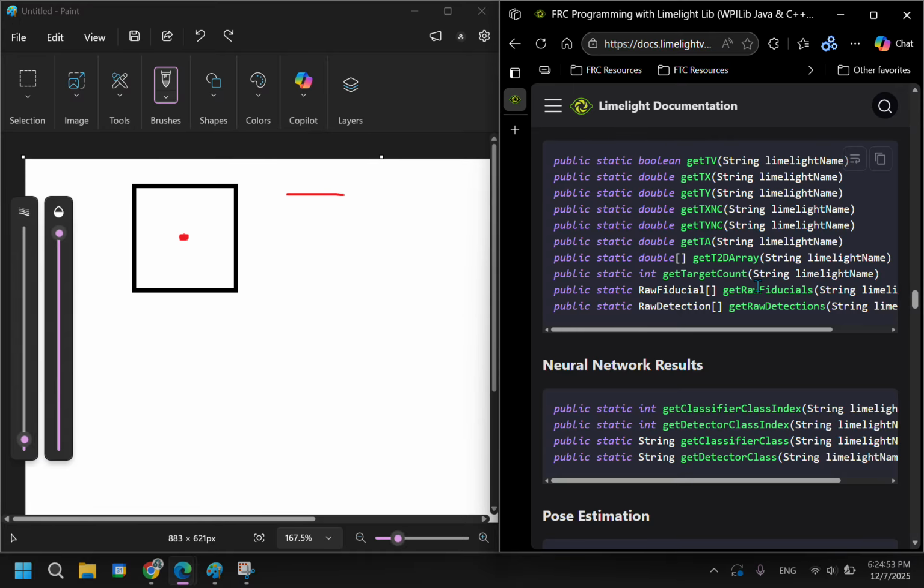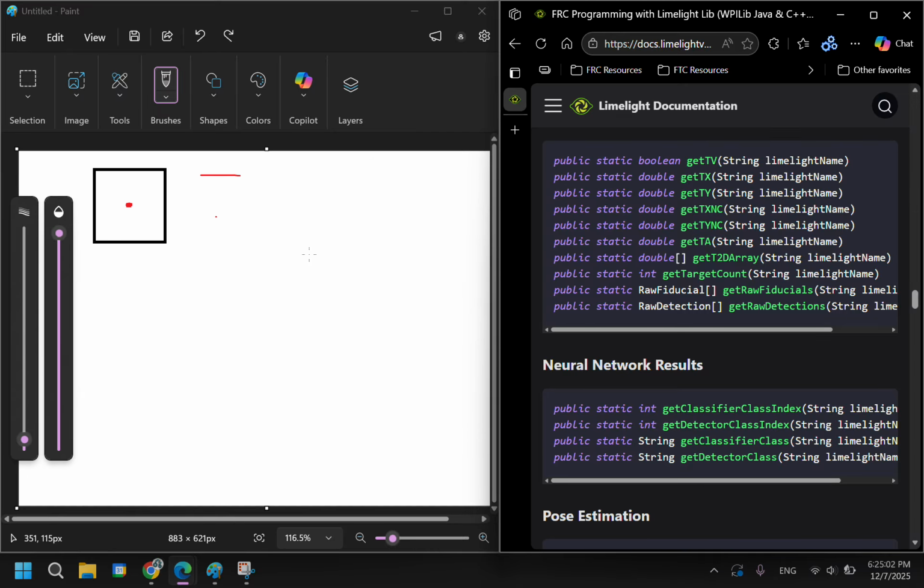It's just another way to filter your pose estimation, because you can look for ambiguity. Basically, your camera is not going to be as pristine as Microsoft Paint. The way that they calculate poses is by looking at the four corners and trying to find the transformation in space needed to undo any variations in the corners.